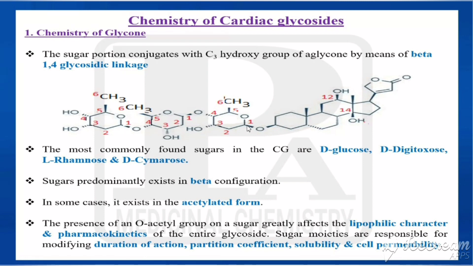In the structure of digoxin, the glycone present is called tridigitoxose, that is three molecules of digitoxose. The first position of one sugar is connected with the aglycone, and the fourth position is connected with the first position of another sugar — that is why it is called beta 1,4 glycosidic linkage. Beta means the thick line orientation. So the sugar connects with the C3 hydroxy group of aglycone by means of beta 1,4 glycosidic linkage.